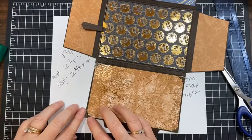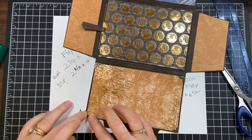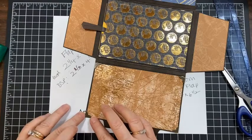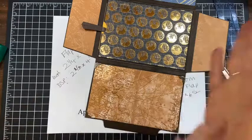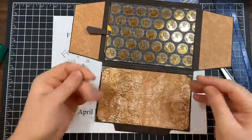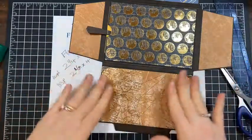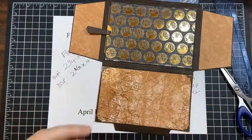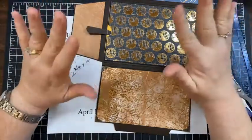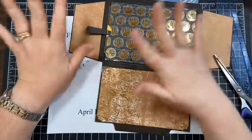Okay, oops. So these are going to have to sit here to dry, and I should not have messed with that because now it's wanting to come up. Okay. So I'm not going to have time to really decorate this because I really don't want to mess with this too much while these are drying. But I will tell you my idea, and I will have finished pictures probably later this weekend.